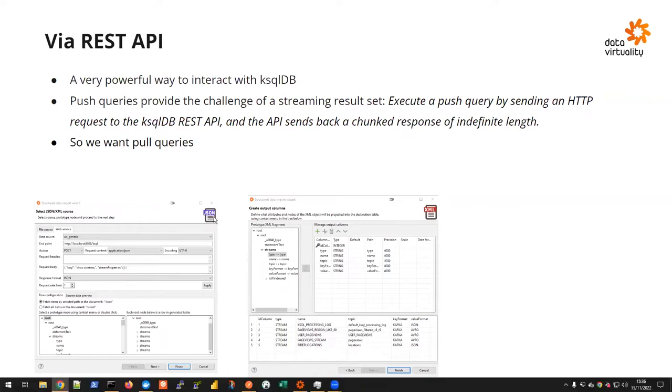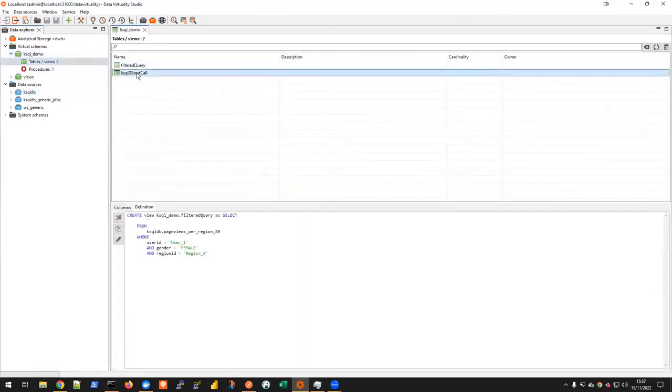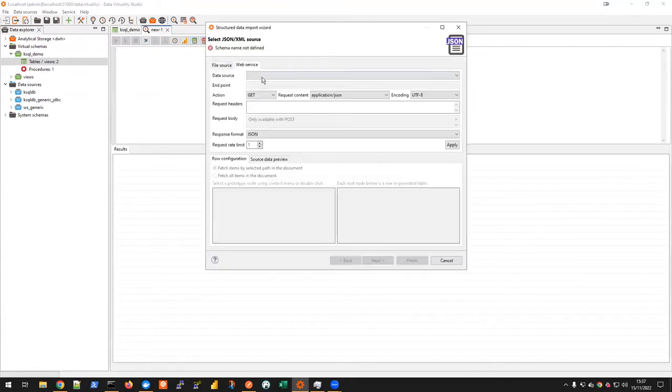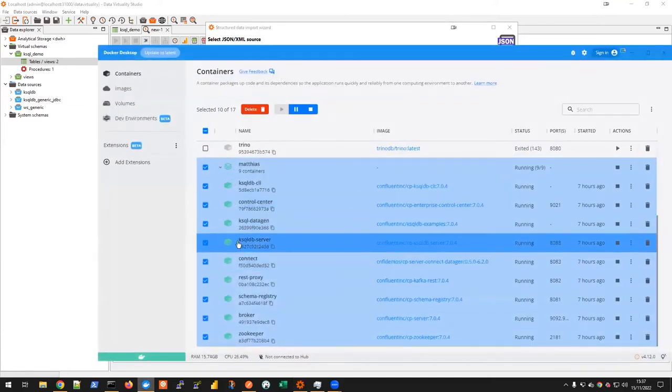Just to illustrate how it works, let's look into our DB Studio, into our KSQL demo, and the REST call looks something like this. Let me copy this one, and these two probably, and let's use our JSON builder here. Go to a web service and use our endpoint, which is the endpoint that we want to connect to. This is my localhost running in Docker. Let's look it up. So AT80 is the ksqlDB server.